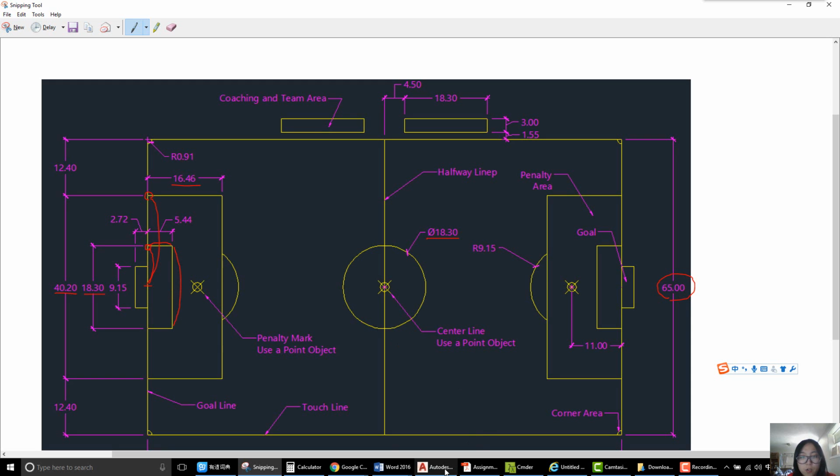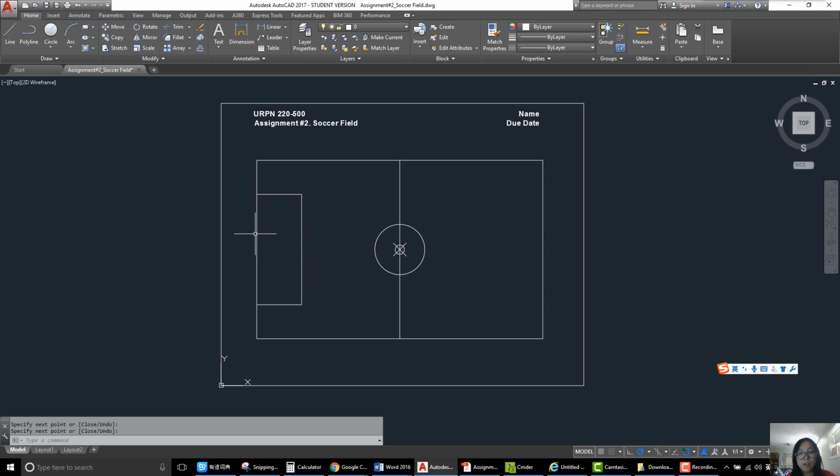So I'm going back to AutoCAD, start the line command, L, spacebar, and start TK temporary tracking, TK, spacebar. First tracking point is also the midpoint of the goal line. Move my cursor up, the dimension is 9.15, spacebar, and spacebar again to start the line command from this endpoint.